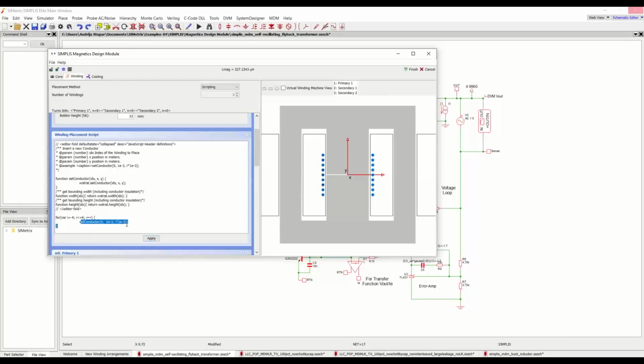And of course, I can place, for example, a single turn of the first secondary winding. So if we set the XY coordinates, and now we've changed the ID of the winding to say that it's the next one, click apply, and now we have a turn of the secondary. Let's take a look at a model that I've prepared that makes use of this new functionality.